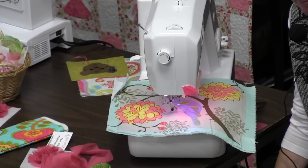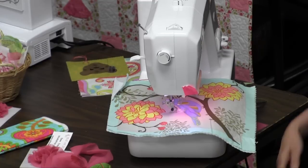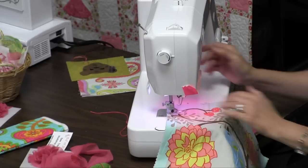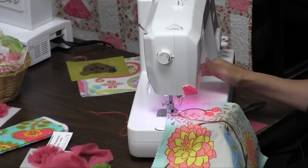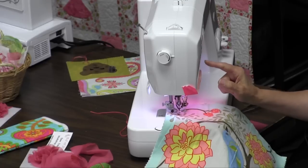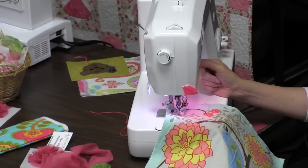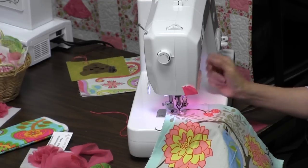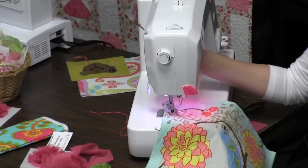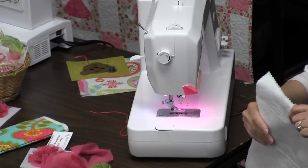Yes, ma'am. Could you show us how to do that? Okay. Well, really, for that, just make sure you've got fabric under it. Don't put it in specialty mode without fabric because the needle will lower. But just click, click. When that light starts flashing, then you know it's in specialty mode. If the light is not flashing, it's not in specialty mode. Click, click, 2 taps. And then when you press it once, it'll bring it back out. Got that? Okay. All right, let me put the embellisher here.